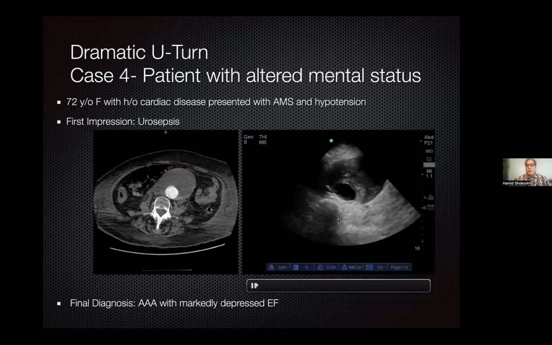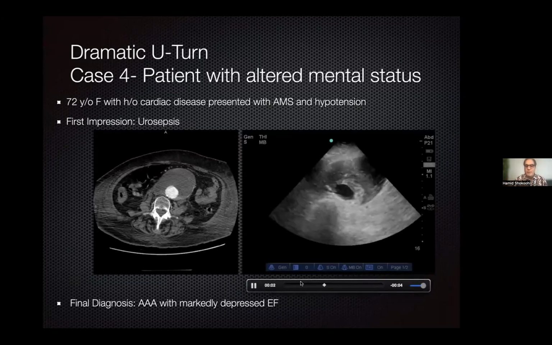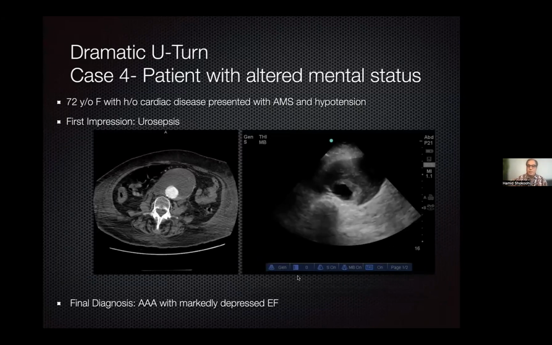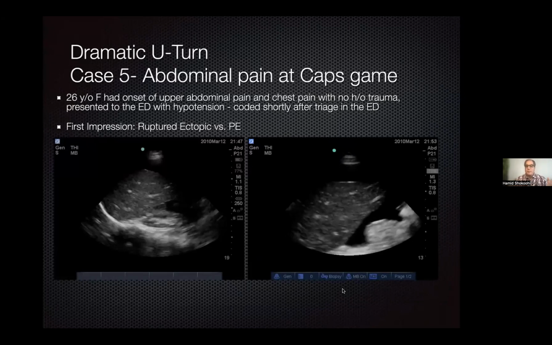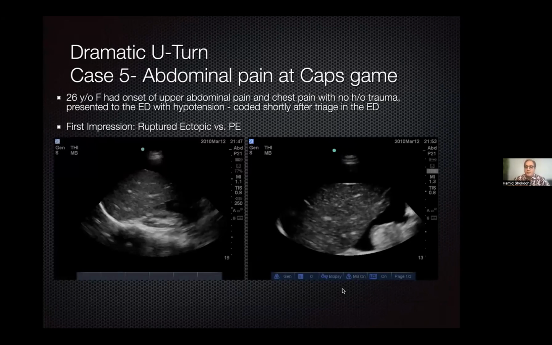These are extreme cases where we know that with hypotension, the ultrasound is significantly changing management. Some of these cases, honestly, change mortality. That finding could really cause mortality for this patient if you were not doing it. Specifically in this one, this is a very simple FAST when you are looking at it.